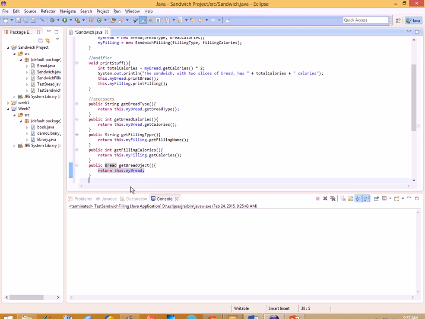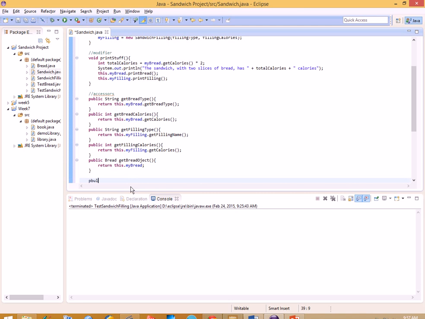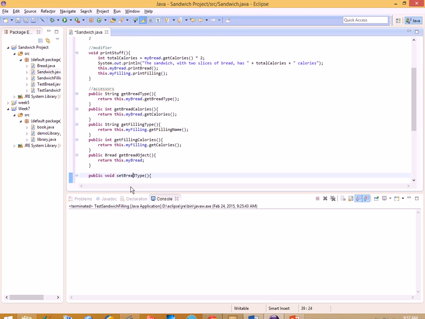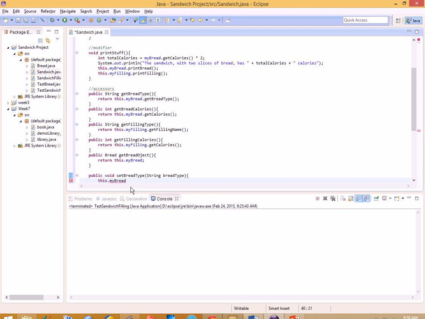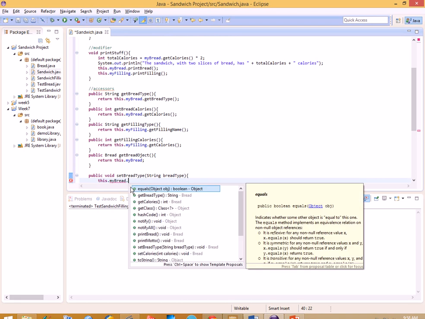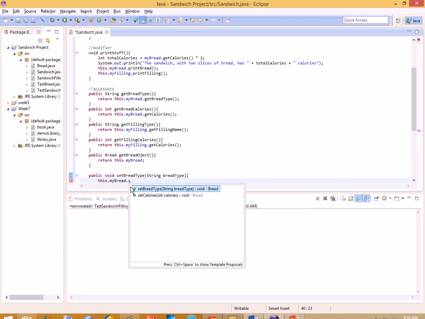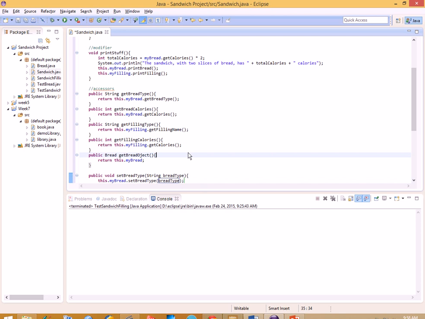Okay, let's do our gets now, our sets. Okay, this is public string, no, void. Okay, because we didn't send anything. This is going to be set bread type. Okay, like that. And once again, this time we're going to actually receive, aren't we, a string, because bread type is a string. And bread type. Okay, and we're going to say this dot my bread dot set bread type, like that, is equal to bread type, just like that. Filled it right in for me. Wonderful, like that. Notice up here I didn't send, and I didn't get the filling type, but you got the idea about how to do that.